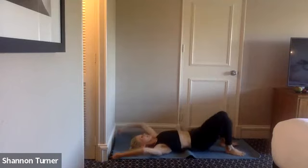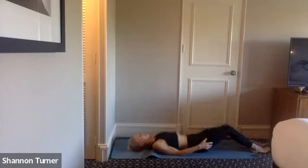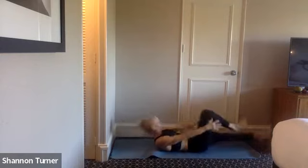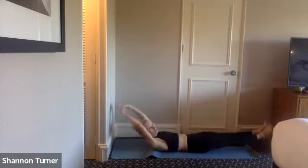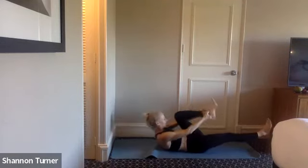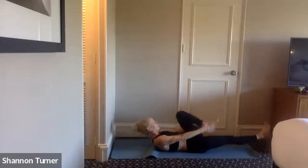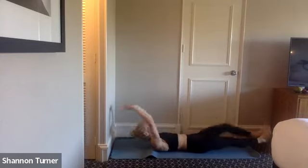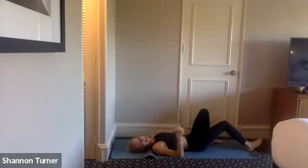Change. All right. Reverse bikes to finish off our ab set. We got this. Fantastic, you guys. So strong. You got it, Dan. Looks great. Really tapping into that lower belly, guys, protecting the lower back here as you reach limbs away from one another. Holy, holy reverse bikes. Change.